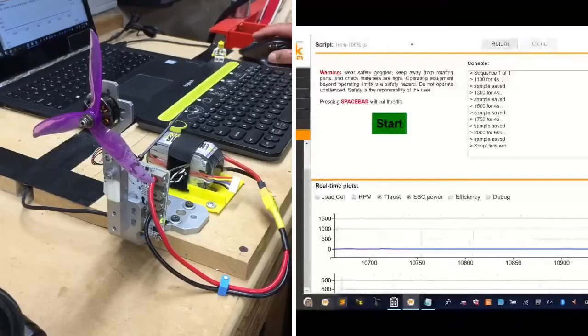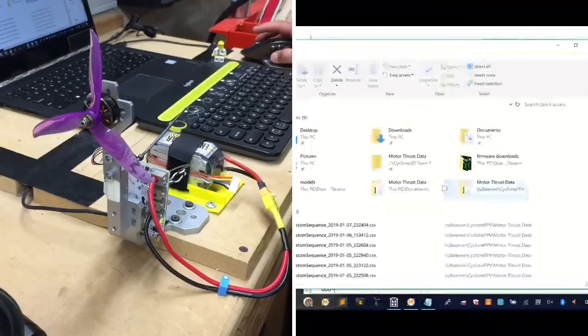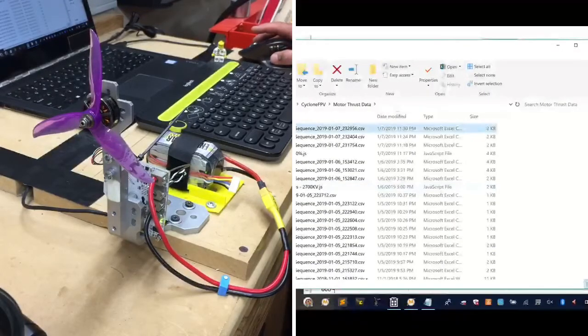Let's go see what the report said here, and we can check it out. I'm very impressed with the motor, though. I'm not going to lie to you. That's a heck of a performance on that motor.